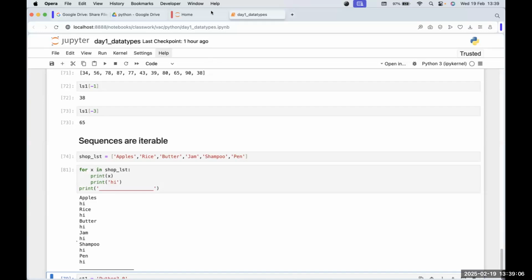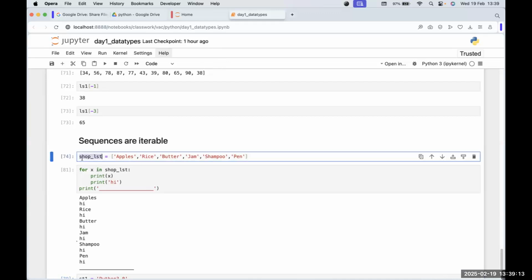Fine. No, I'm getting an error. Shop list is not defined when running. You check the spelling and see whether you executed it. Within the brackets, there should be a number. I think you just typed it.